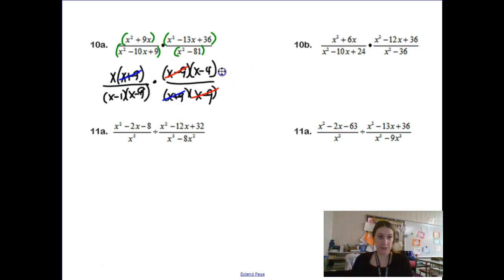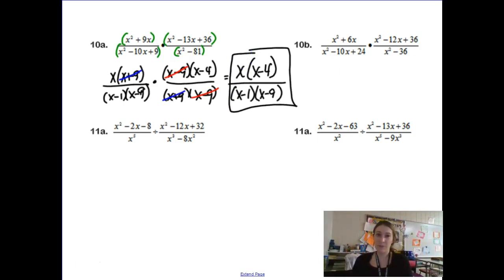It looks like that's all that cancels. So in the numerator, there's still an x times an x minus 4. Leave it factored, over these two. Leave it factored. I know we had some worksheets where the answer keys were all distributed back together because of the computer. I don't want you to do that because that's just another place where you might mess up and there's no reason for you to do it, so don't.